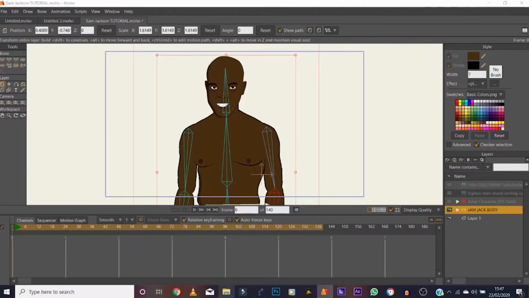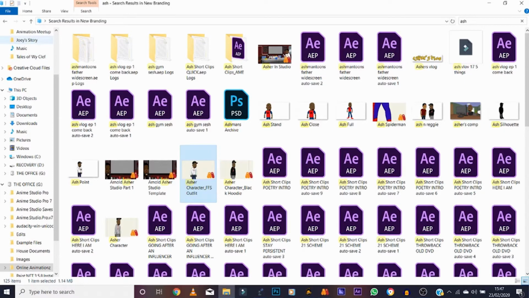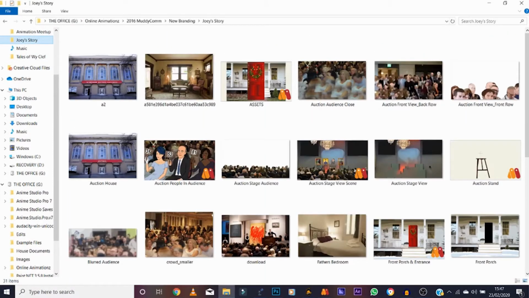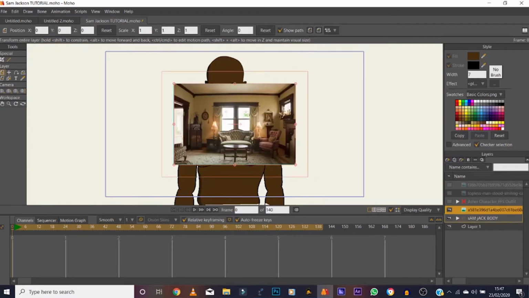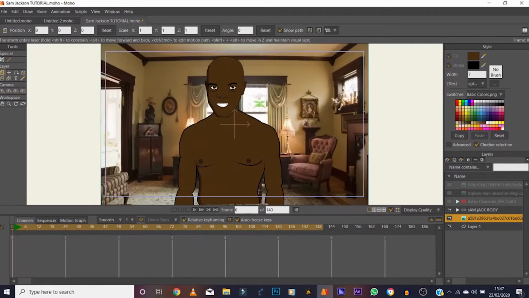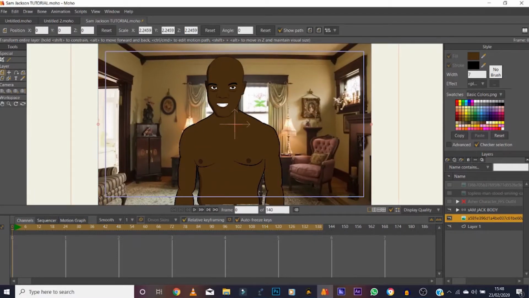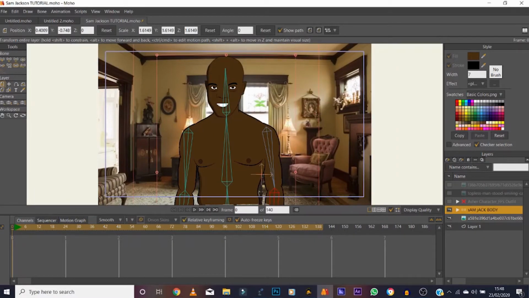You know what, let's at least give him a background. Let's put some respect on this guy's name. Let's put him in this living room. It's not cartoonized or anything, but it's just a bit dead in the background, isn't it? There's no flavor to this. Let's just, okay, cool. All right, so there's a naked black man in a living room, not suspect at all.